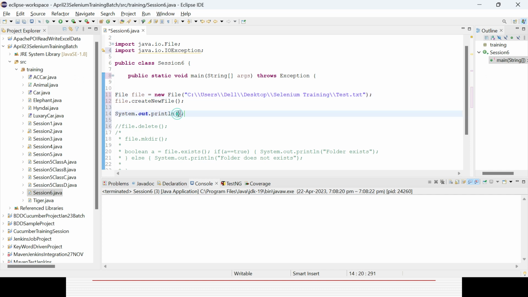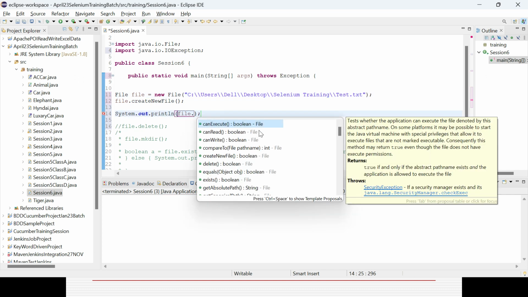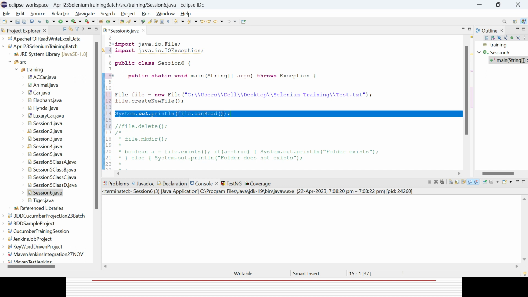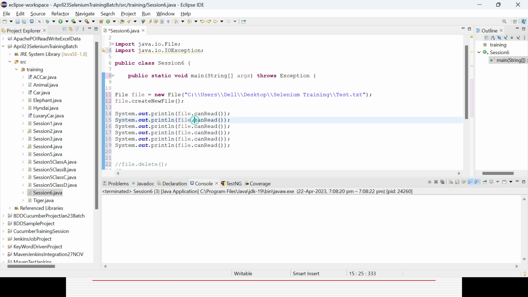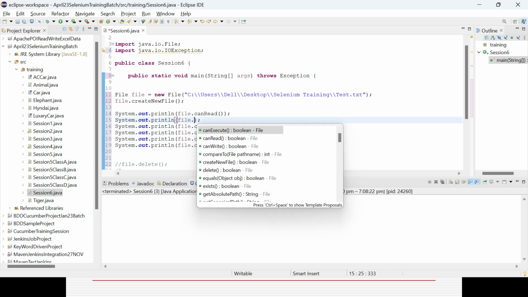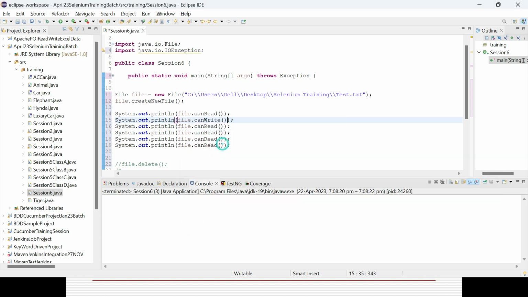I can just call that object. If you press dot, all the methods available in the File class will be coming: canRead, canWrite, exists, all these methods. So let's see, canRead. It will give you true or false. Similarly, canRead, then dot canWrite, then you can get the path, absolute path also, and length, so dot length.